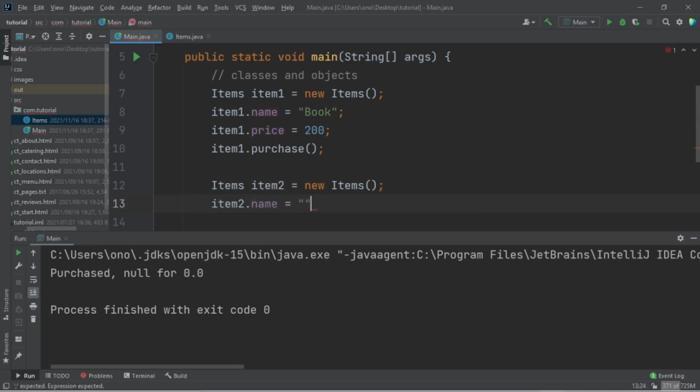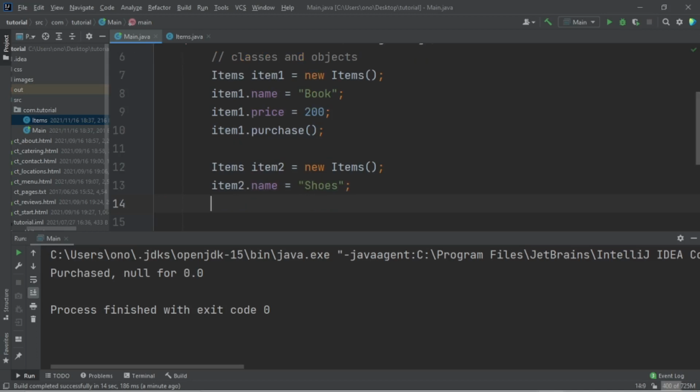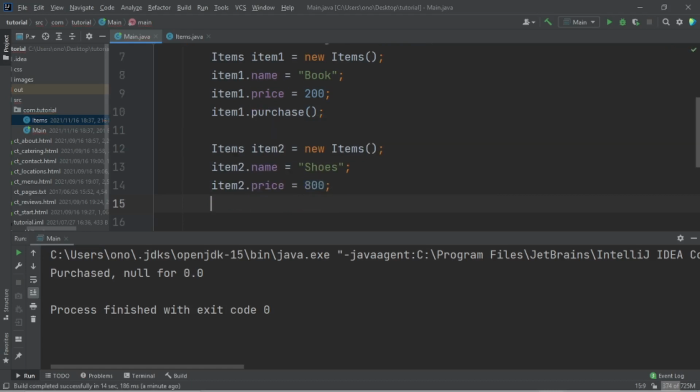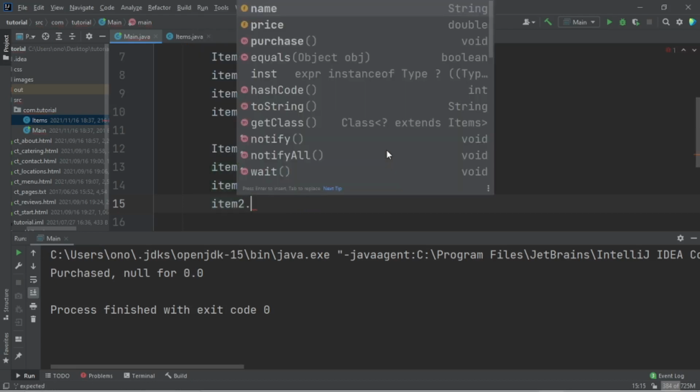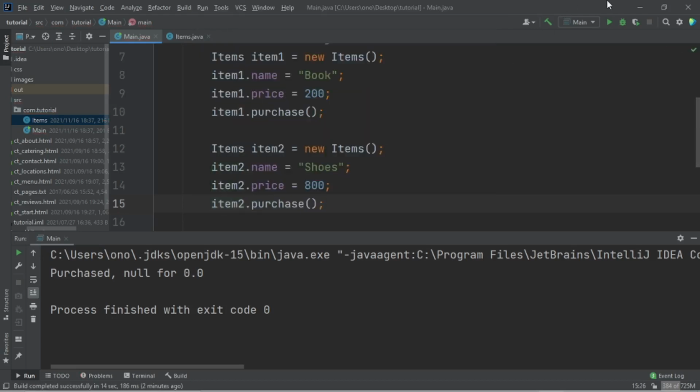The name of this can be, let's say they also sell shoes, and we can set the price of this to 800, and we can invoke this purchase method, and you're going to see two different outputs.